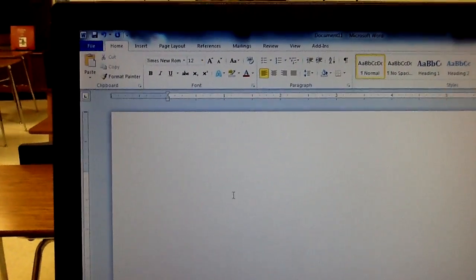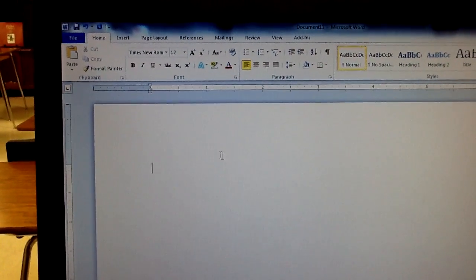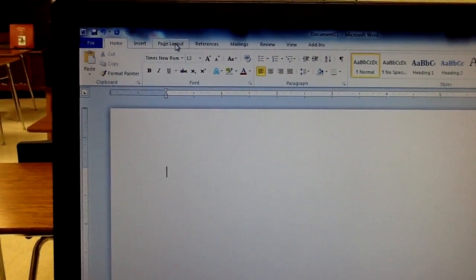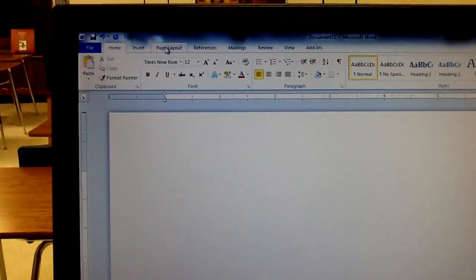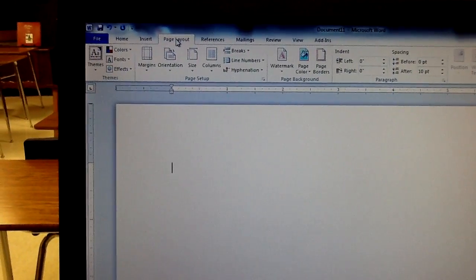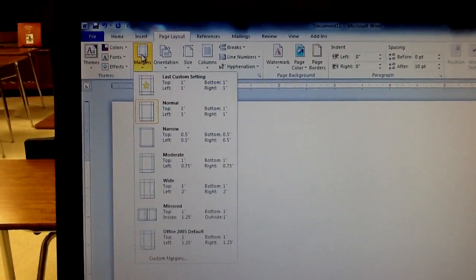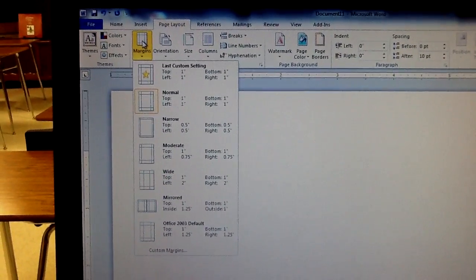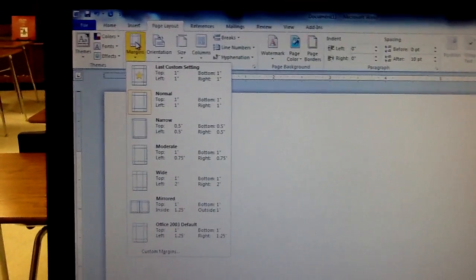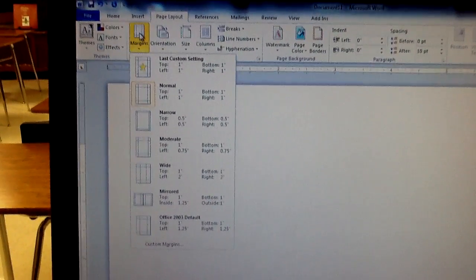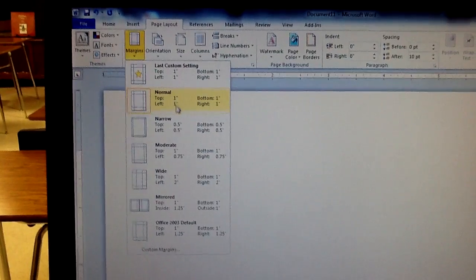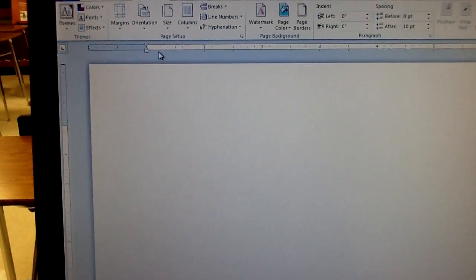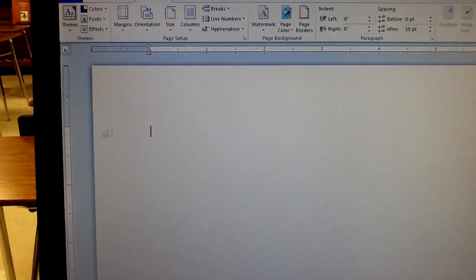All right, excellent. The next thing we want to do is make sure that the margins are properly laid out at 1 inch. So we're going to go up here, Microsoft Word, page layout, and we are going to pick margins. There we go. And it's already selected for us. It probably isn't already for you. Microsoft Word defaults by giving you 1 1/4 inch right and left margins. We don't want that. We want the one that is 1, 1, 1, and 1 all the way around. So click on that, and you should be all set. 1 inch this way for top and bottom, and 1 inch this way, right and left.